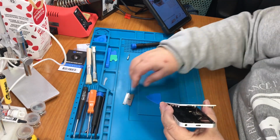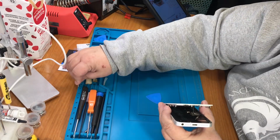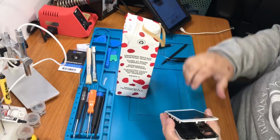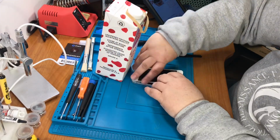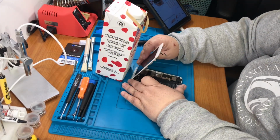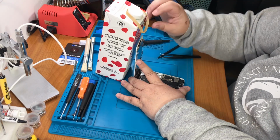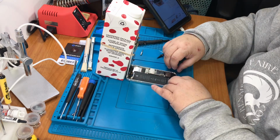And for everybody that's wondered, why do I have a jug of milk here? For that. Okay.